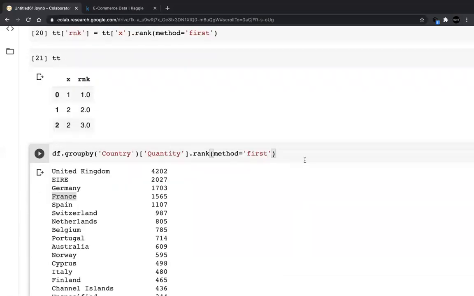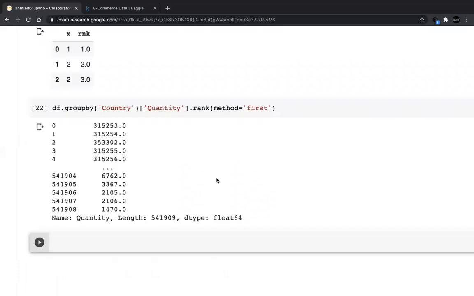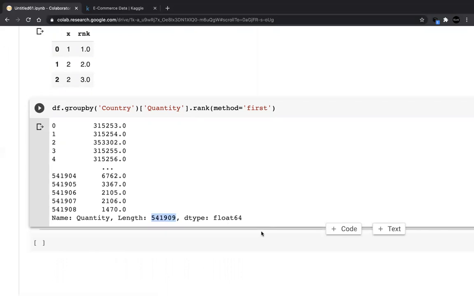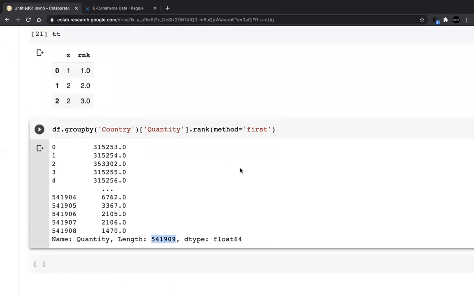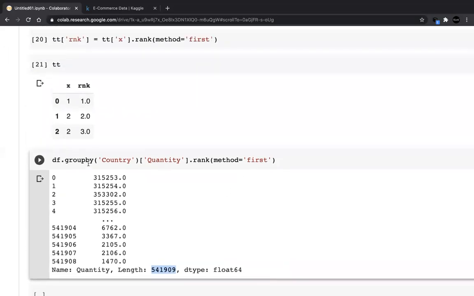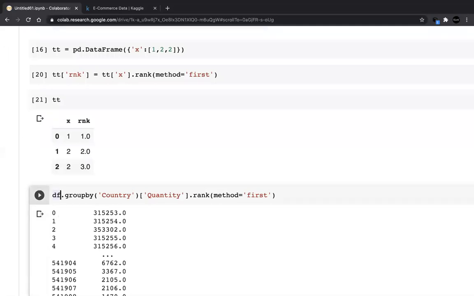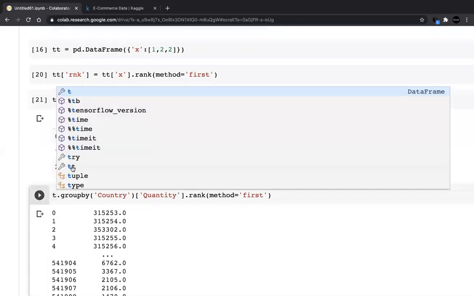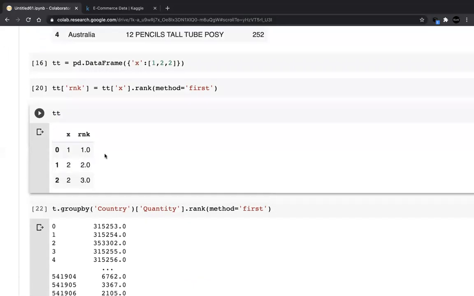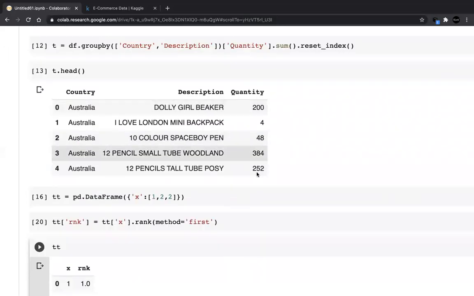Okay, so here's the same. Now, group by country quantity rank method first, and why length is here is just tremendous. Because I have to use not df but my T table, where I have my data pre-aggregated.